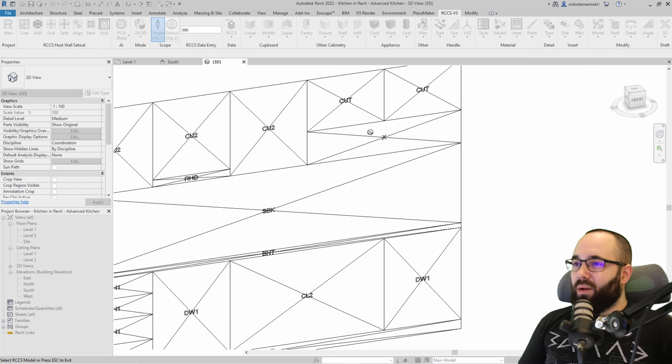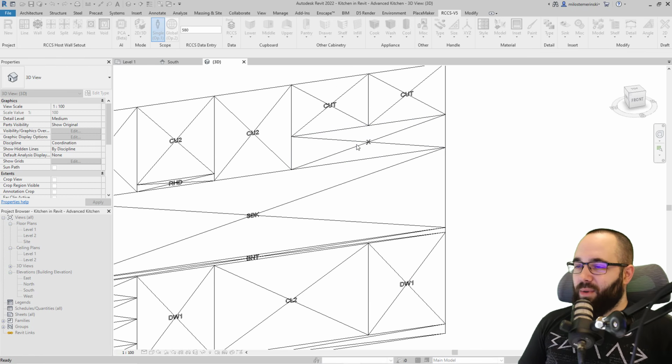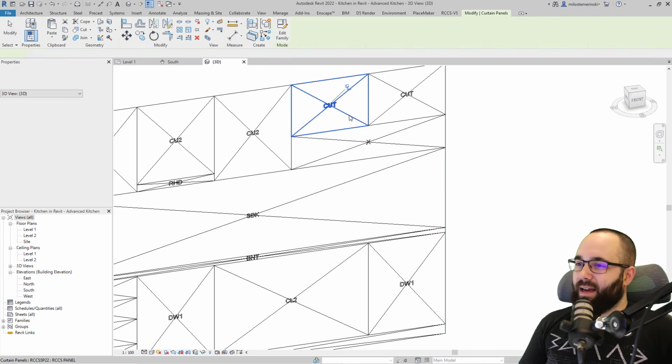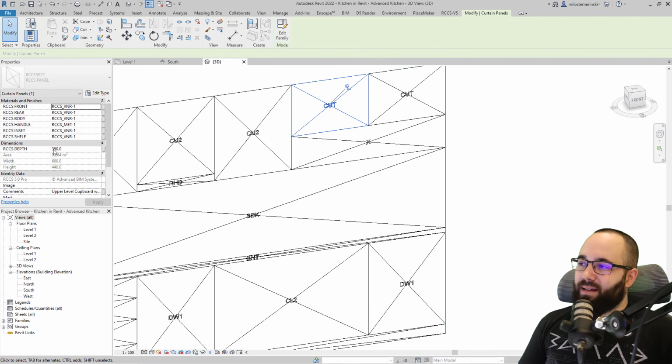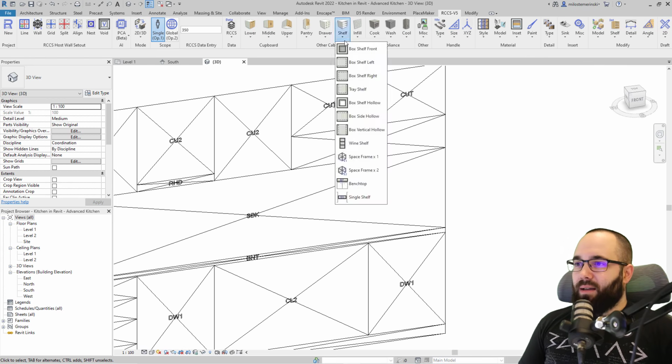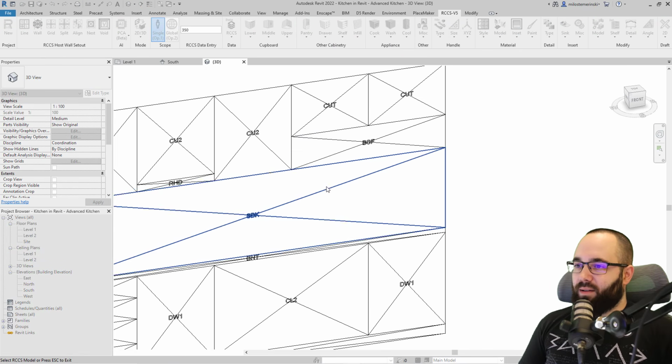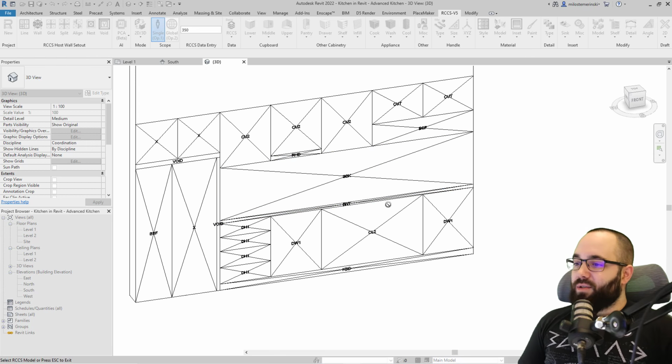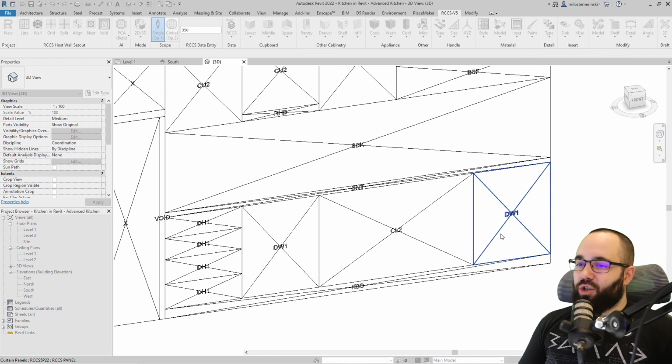Then here I want to have some sort of an open shelf. So first I'm going to select this part here just to see the depth, which is 350. Okay, so I can enter 350 here, hit enter, and then go with shelf. Okay, so I want this box shelf front, click, and there we go. So I can just go like that. Here we have the dishwasher. We have two dishwashers, which usually you don't want to have.